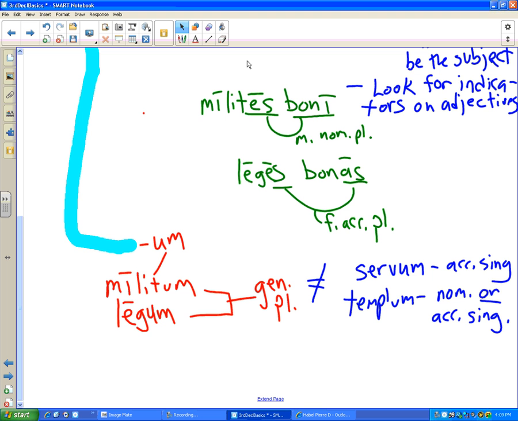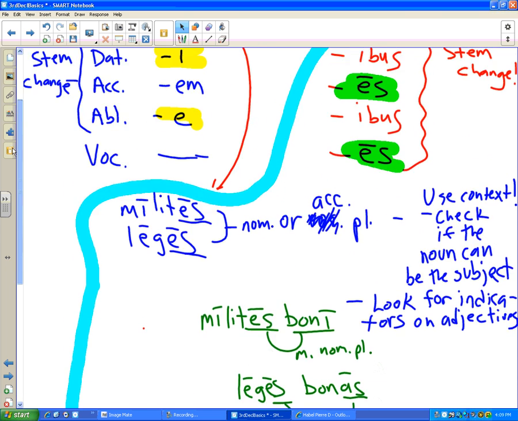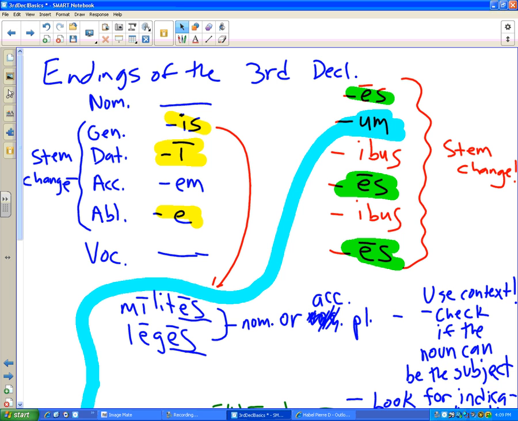Okay, that's the quick orientation to the third declension. We'll get more practice going forward. You can always use the computer drill program at home or in the school library. Also, tonight's homework or the homework in the oral practice can give you a chance to get conversant with these endings and handling the stem changes.